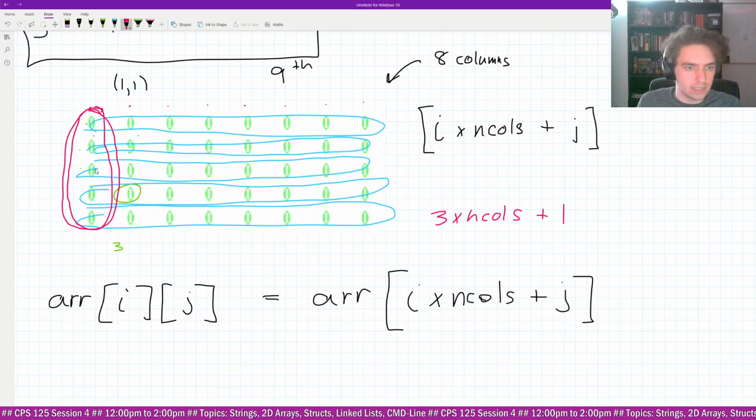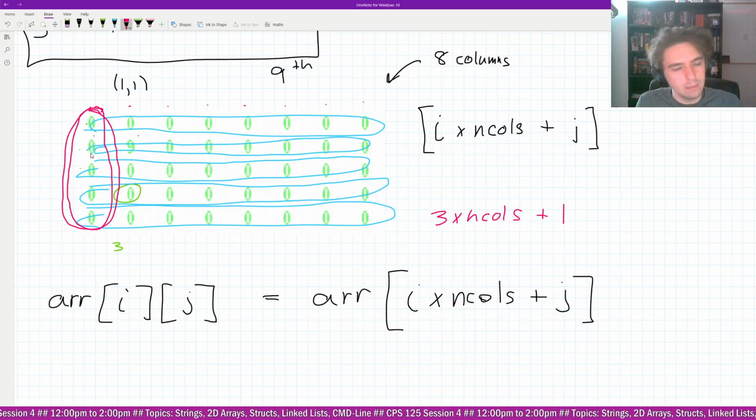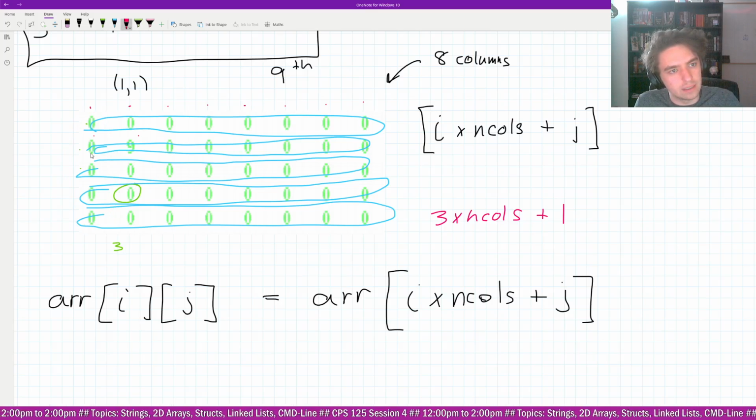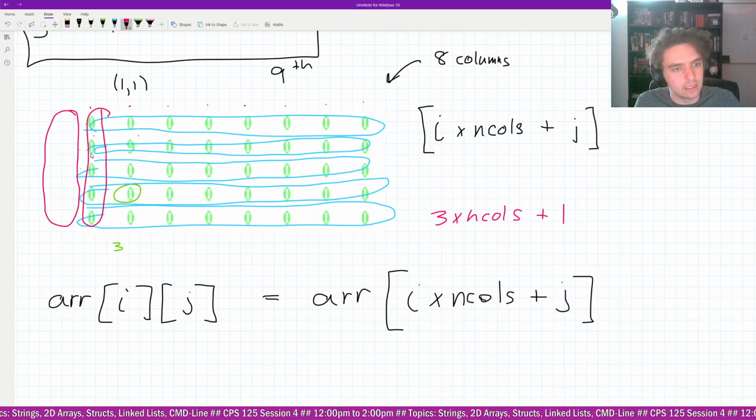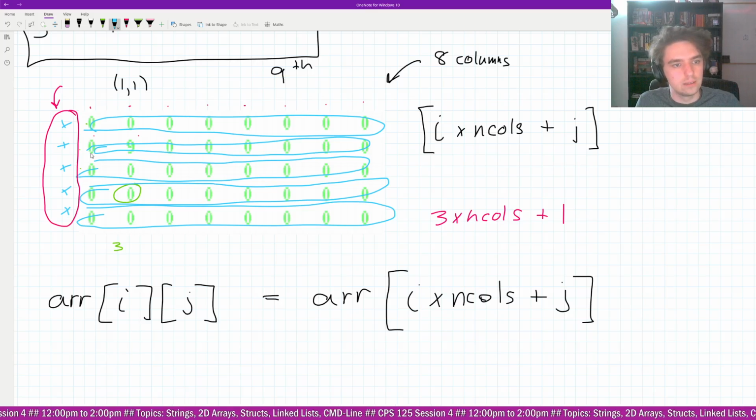A better way to say this is that we have a separate array on the side here. This is what's holding all these things, and each one of these entries holds one of these arrays.